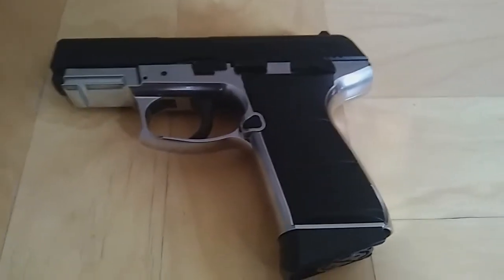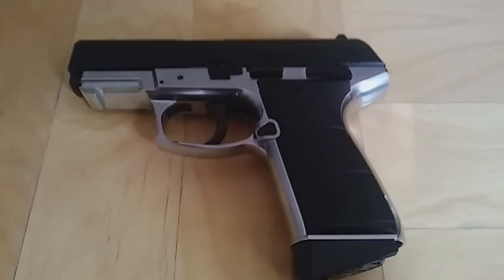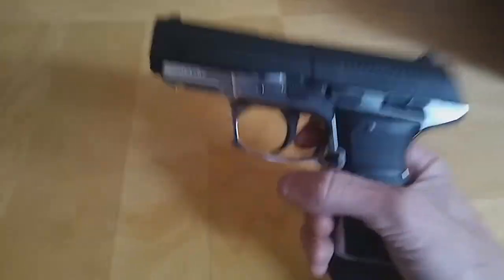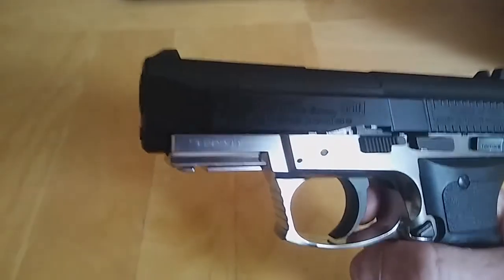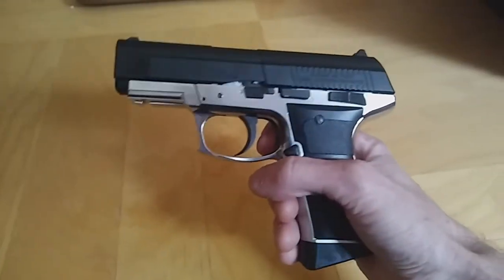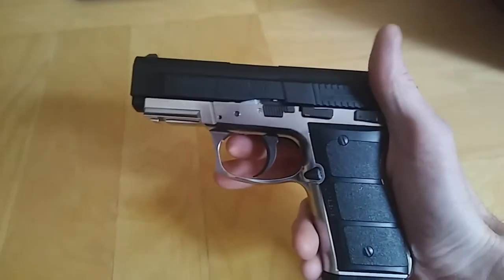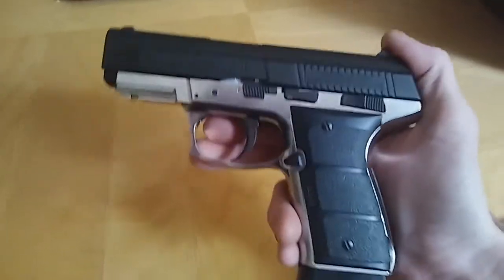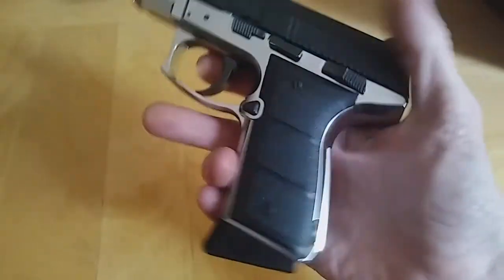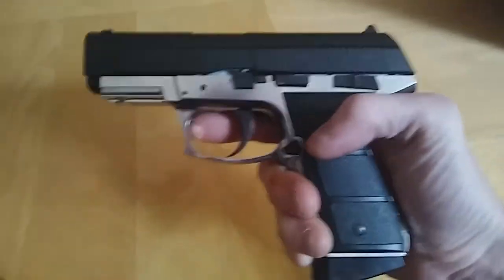Okay everybody, so that was the review and some shooting tests on the Powerline 5501, or shall I say the Daisy Powerline 5501. I hope you enjoyed what you saw, and again, for $67, I would say it's worth the money. Just keep it oiled and keep it safe, and you should be fine with this thing. I haven't had any issues with it.